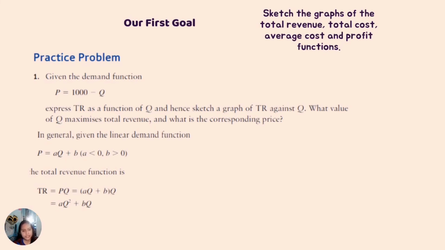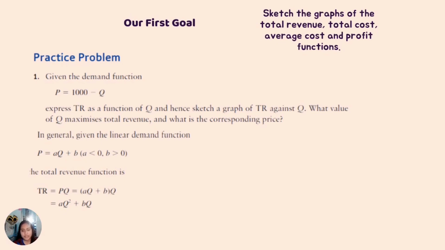Now we turn our attention to the total cost function, or the TC, which relates the production cost to the level of output Q. As the quantity produced rises, the corresponding cost also rises, so the total cost function is increasing. However, in the short run, some of these costs are fixed. Fixed costs, FC, include the cost of land, equipment, rent, possibly skilled labor. Obviously, in the long run, all costs are variable, but these particular costs take time to vary, so they can be thought of as fixed in the short run.